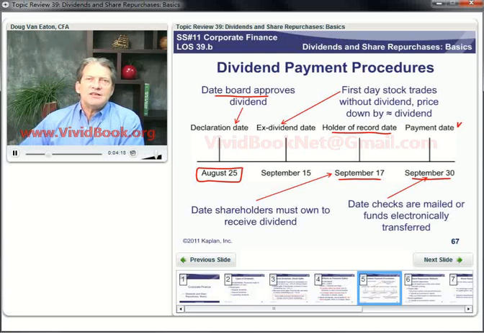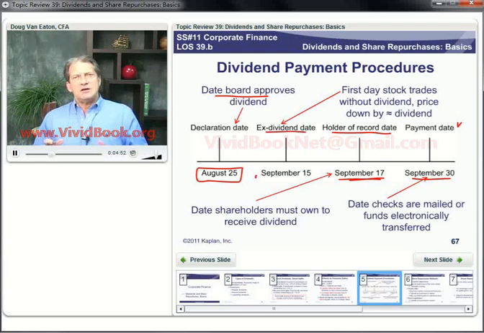The ex-dividend date, that's not something they announce, but we can figure it out based on how stocks settle. So if we're saying that if you bought it on the 14th, then you would own it on the 17th. So a regular settlement of 3-day settlement. Then we would say this firm goes ex-dividend on September 15th. Now, I'm assuming there's no weekends in here because these settlement dates are traded in terms of dates that the exchanges and banks are open.